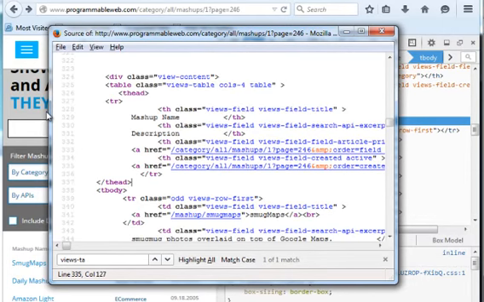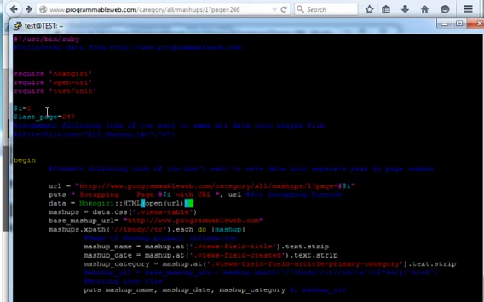Inside the page table, I'm scraping with CSS into the mashup name variable, because everything is copied into the data variable.